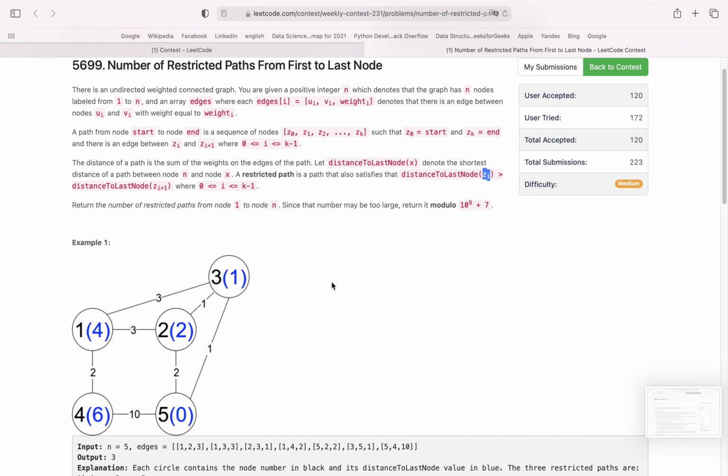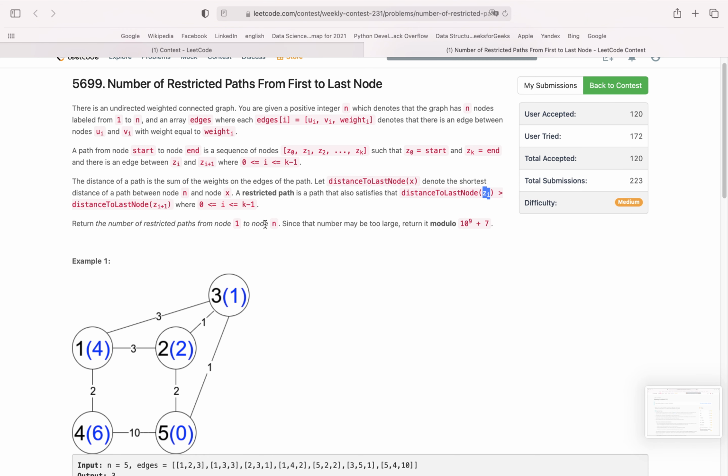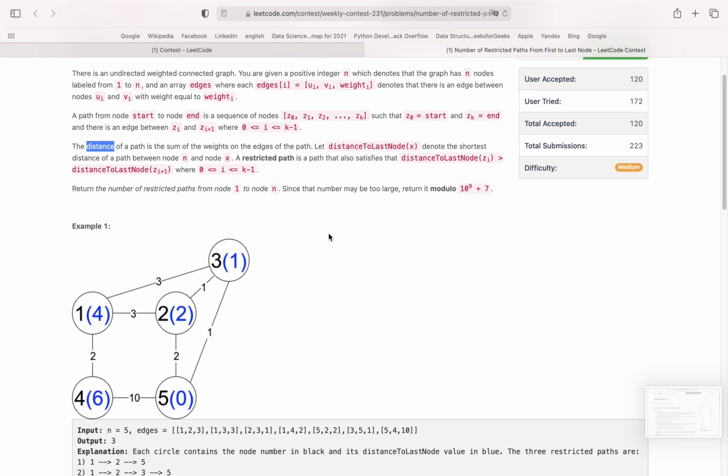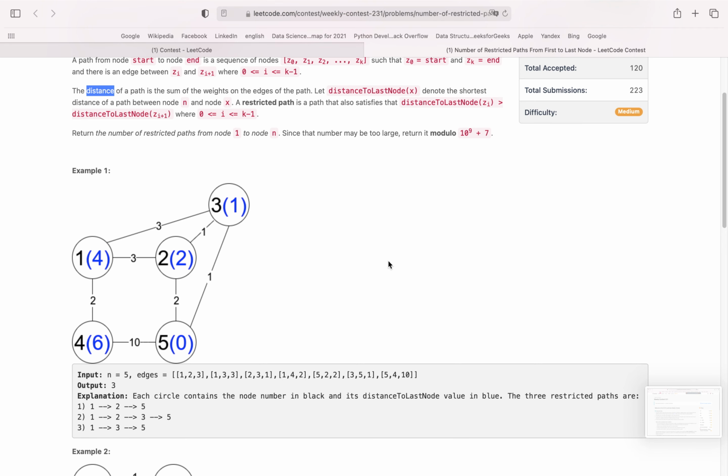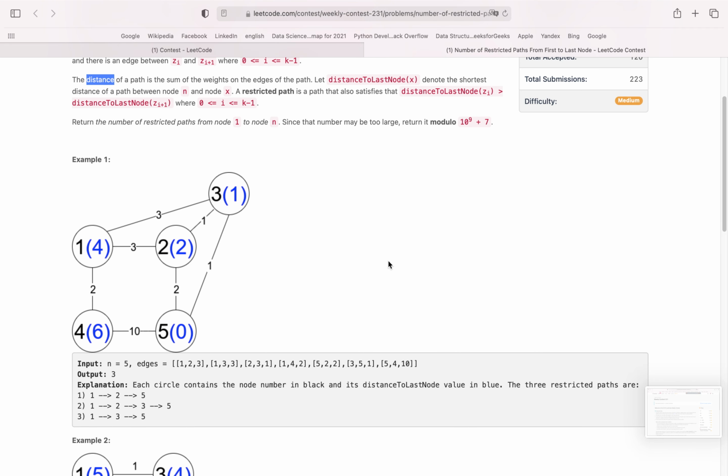A path is a sequence of nodes, and they define the distance of a path as the sum of the weights. So if the total weight of something is more than the next one, then it is a restricted path. And return the number of restricted paths from 1 to n.